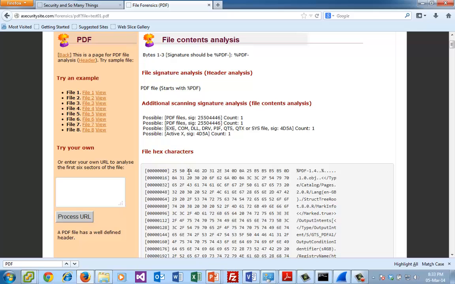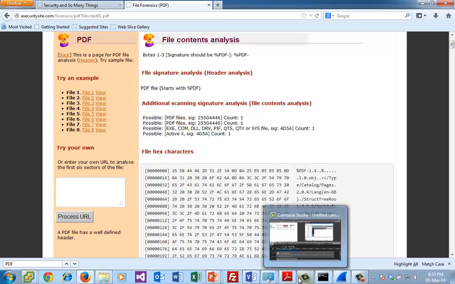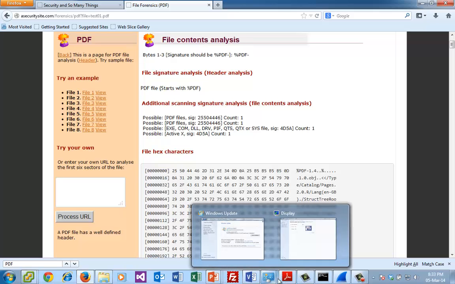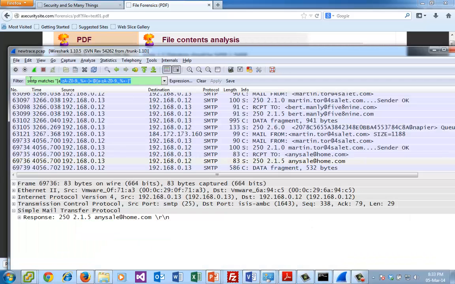We always see the %PDF at the start of a PDF document. This is known as the magic number for it. So we can do that with our Wireshark trace. Let's do HTTP contains. It doesn't necessarily need to match the whole thing. And then %PDF.